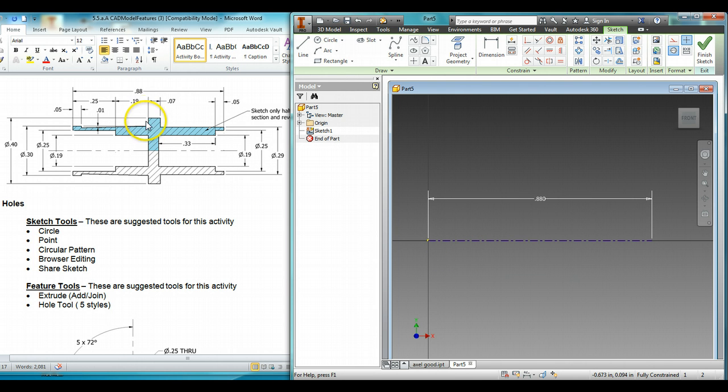Now from there, I'm going to work on this vertical feature. I am going to draw a line, just throw it on there anywhere, straight up, and if I look at this, it is 0.40 in diameter, but that is talking about that point to that point. So I can actually have Autodesk Inventor do some of the math for me. What I'm going to do is put 0.40 divided by 2, which is going to give me the proper length. Now you'll see right there, I forgot to switch off the center line. That's no big deal. Click that line, click off the center icon, and now it's a solid line.